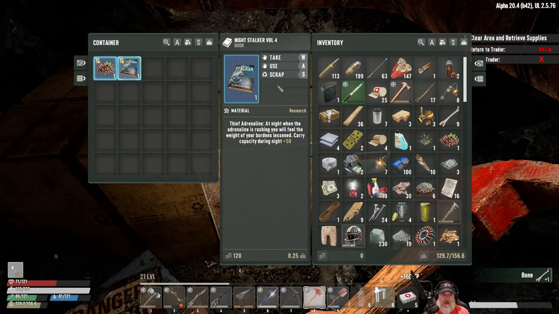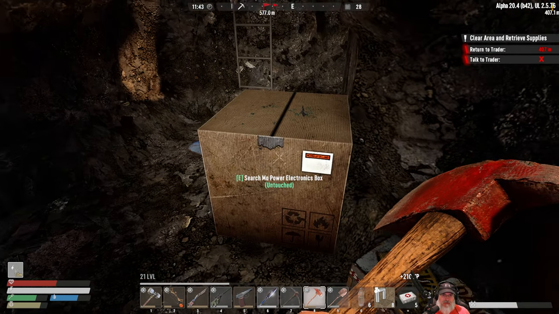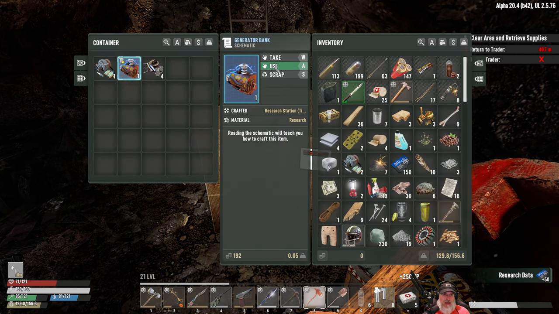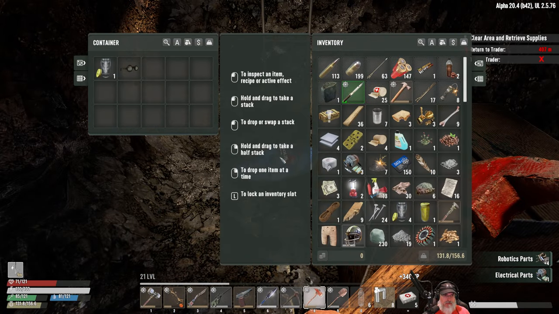Oh, nice. Night Stalker. What's this do? Plus 50 carry capacity at night. You know, I think we're going to take that. Well, we will scrap this, though. See what's in here. Nice. Yeah, we're going to learn that. And we'll see what's in here.